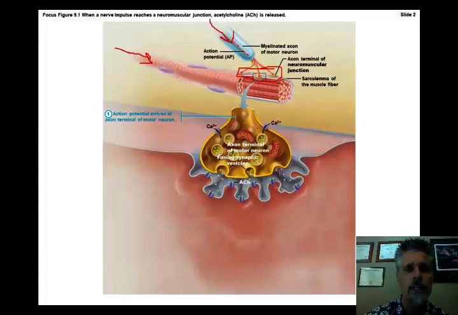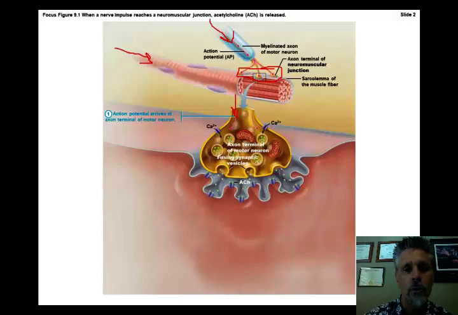And so down here, what's going to happen is the action potential is going to arrive at this last little part of the axon, and inside of it, there's lots of different things. It's part of a cell, right? So we can see mitochondria there. You can see a variety of different things.